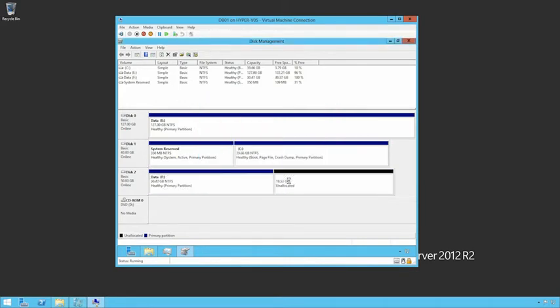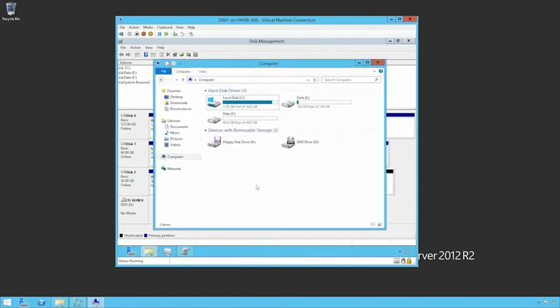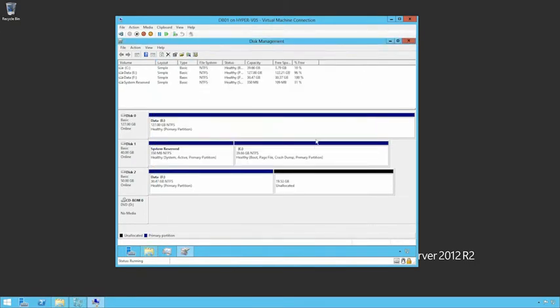And we'll go shrink. What you'll notice now is we've got 19.53, so I said it was slightly less than 20 gig. We've got approximately 20 gig unallocated now in this volume, and the data drive itself has been reduced to 30 gig. If we bring up File Explorer and refresh, there we go, 30 gig. So all's well inside the virtual machine. We've freed up some space at that level.